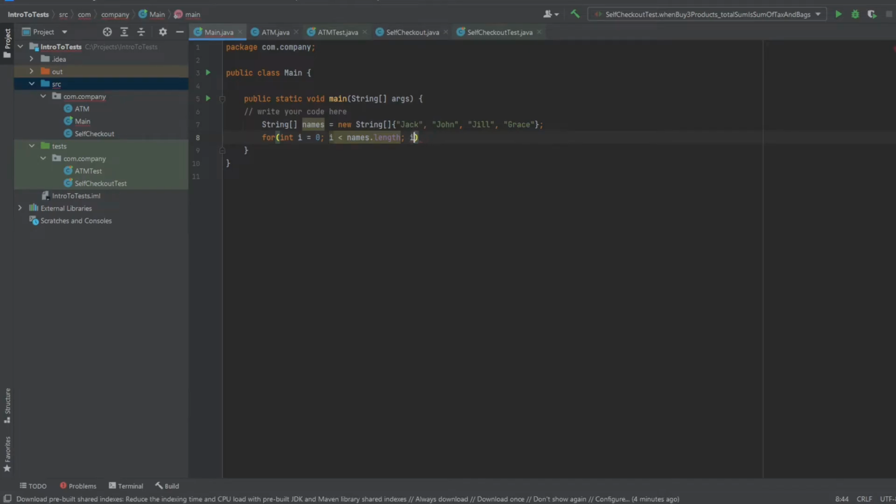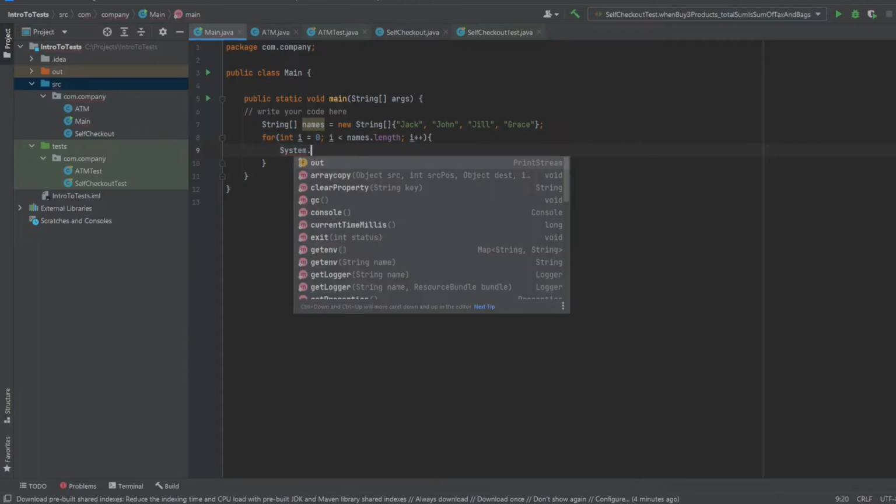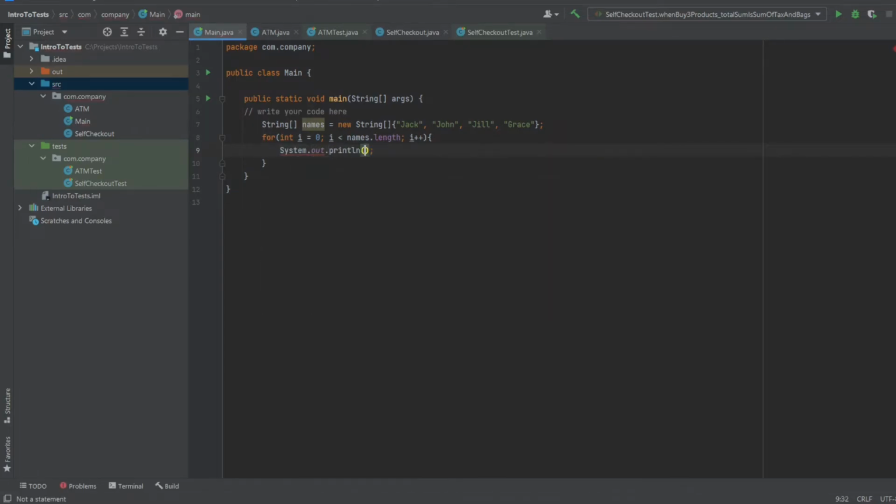So instead of saying i = i + 1, the shorthand version of it is just saying i++. And then we open braces and close braces. And over here, all we want to do is print out the name. So we do System.out.print, and we're going to say names[i].